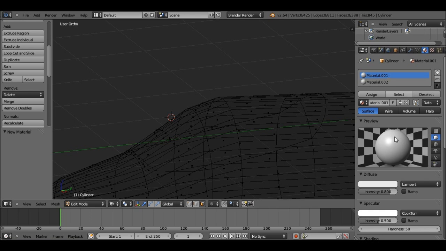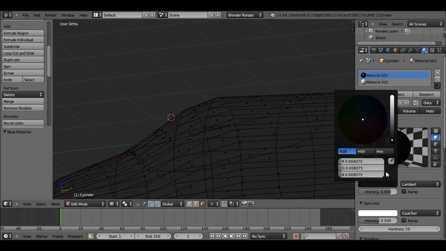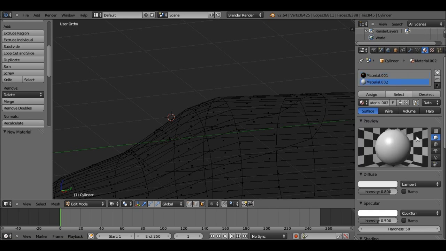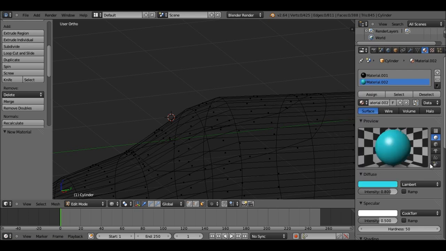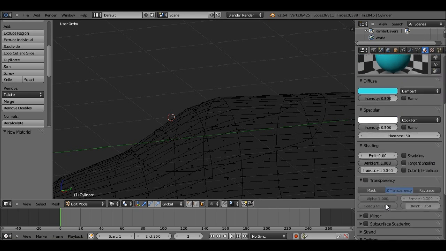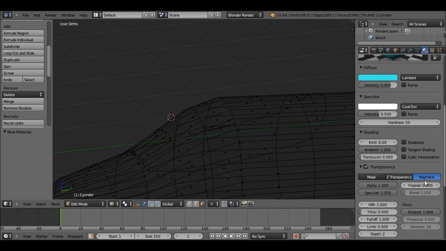For the main body, we'll just go into diffuse down here and we'll choose a black colour. There we go. And then for the other one, we'll choose a lighter colour and we'll set on transparency like we did previously, if you remember, ray tracing transparency like we did in the exercise with the glass.